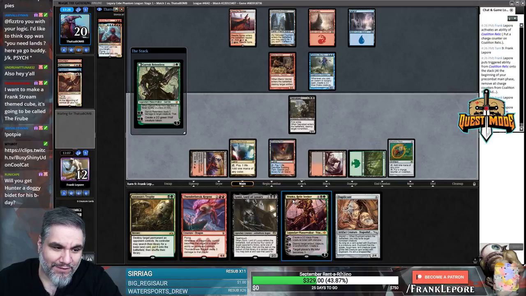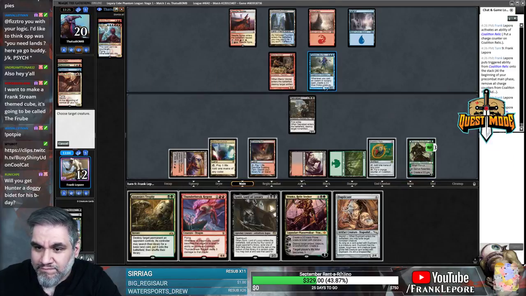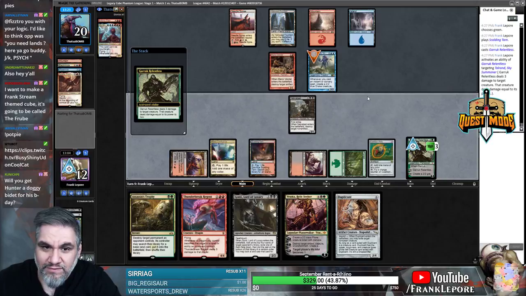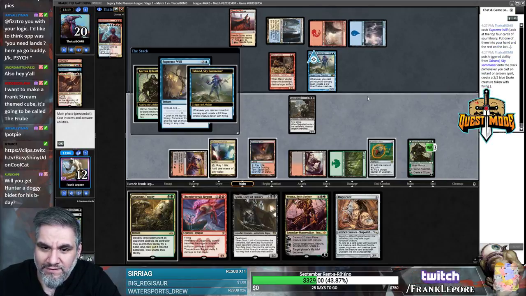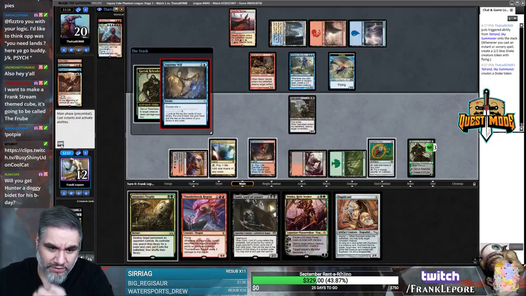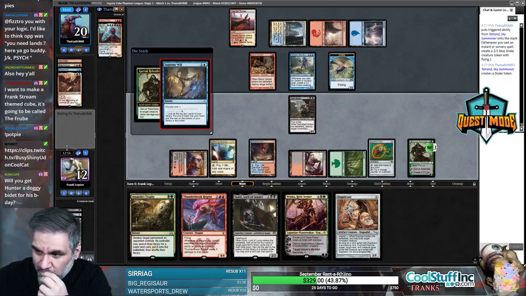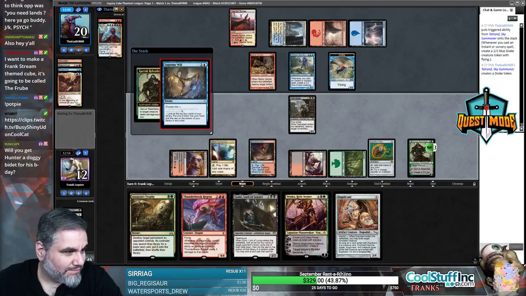We get Hunter a doggy bidet for his birthday? No. No, I will not. He does not need that. Oh, that just resolves. Well then. Oh, you're going to pay some costs here. I see. It is 3. Oh, that's great news. Okay, cool. Dogs don't even need bidets. Like, dogs, every poop a dog takes is a clean break.